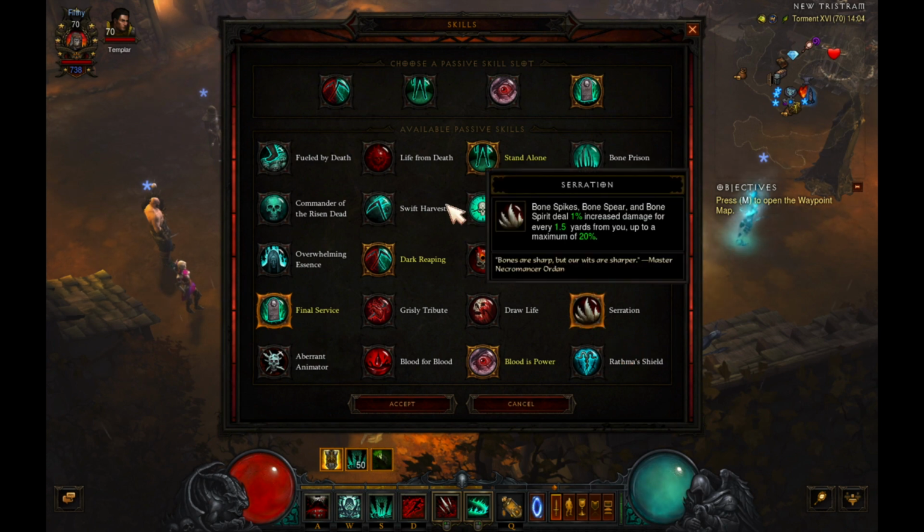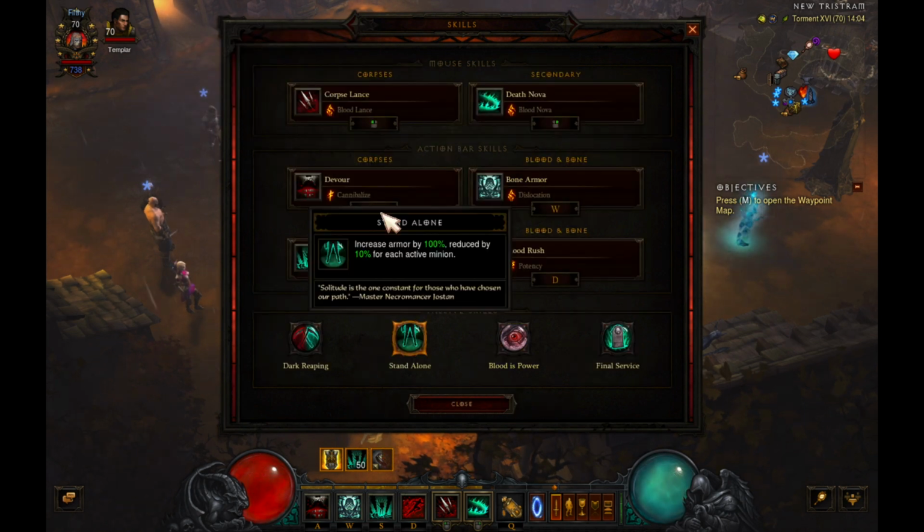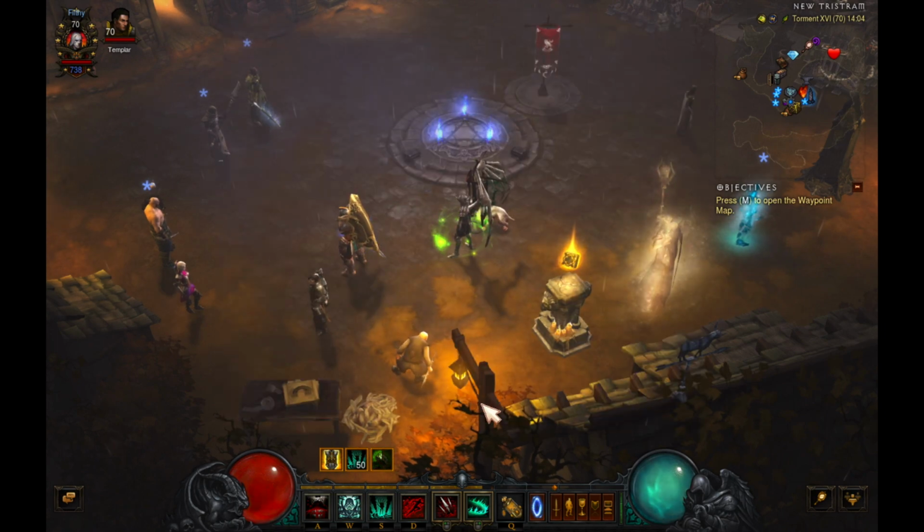But if you want to take it off, Fueled by Death would be a really good choice. That would give you an extra 30% move speed, because of your Numlock Devour, you will constantly be consuming corpses. So that's pretty much the skills.